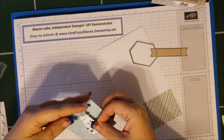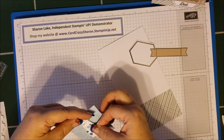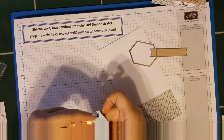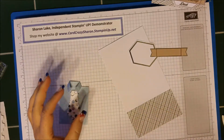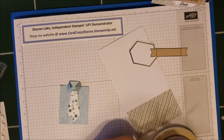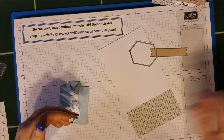So now I'm just going to place my tie right up here where the shirt collar is. Okay. And then I'm going to use a couple more little pieces of tear and tape here. Put under that collar to hold that down and in place. This is a pretty quick little alternative for your Paper Pumpkin kit, and so cute.